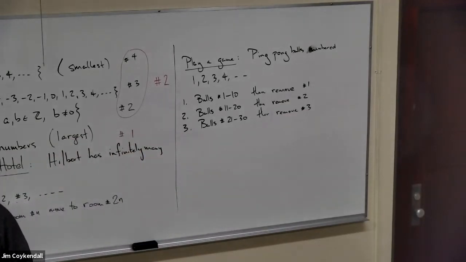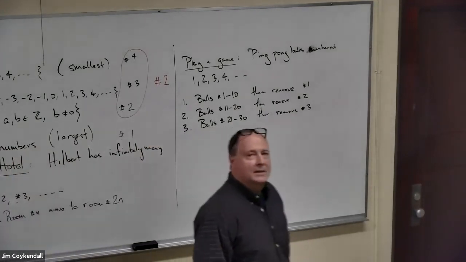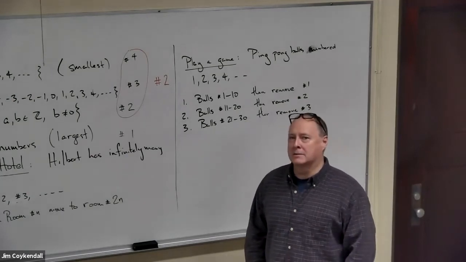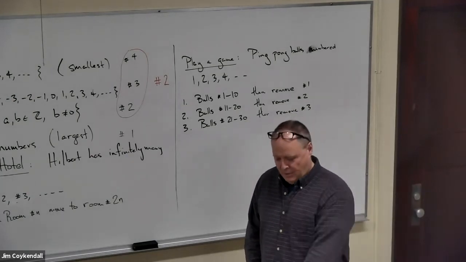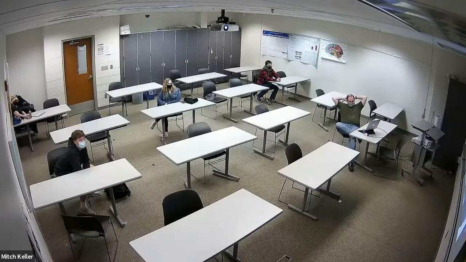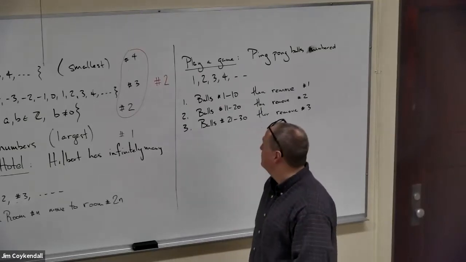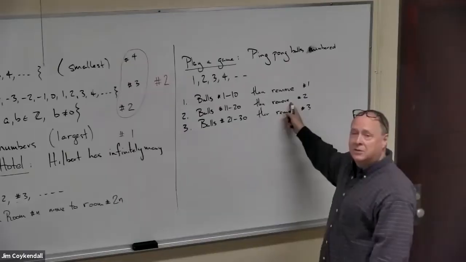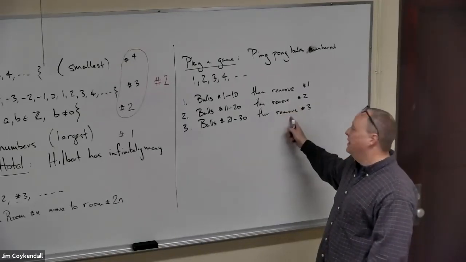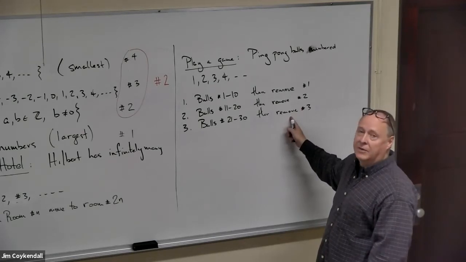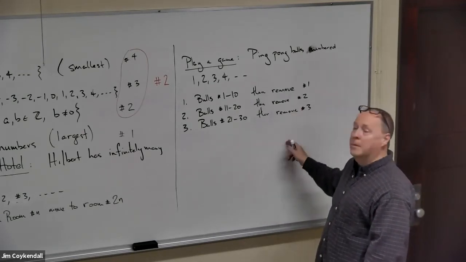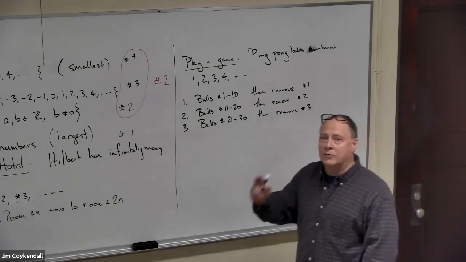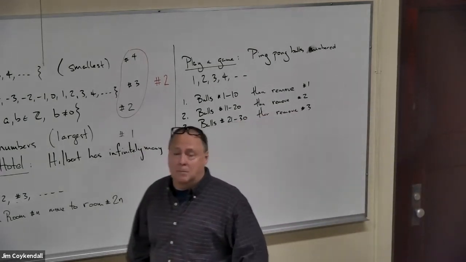You want me to prove it? You guys are dying to see a proof, right? Here's my proof. Suppose there is a ball in the bag at midnight. Reach in, pull it out, and look at the number on it. What can that number be? Can't be 1 because I removed that at the first step. Can't be 2, I removed that at the second step. Can't be 3, I removed that at the third step. Whatever number it is, I removed it at that step. There are no balls left, because what number can be on it? I pull them all out.